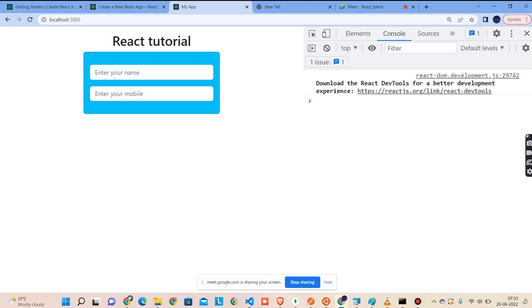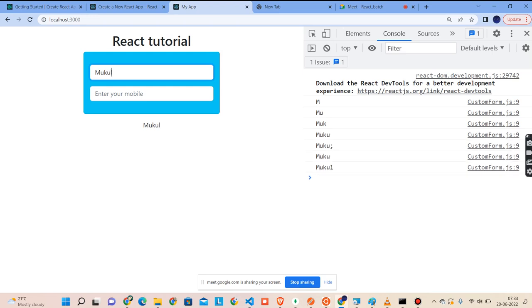If we write something here, it will show over here, because while writing it, we are saving the data in a state. So now let's write Mukul. See, Mukul is coming over here, and after that we give his age, 78. So you can see how we can take data from input and store it in a state.